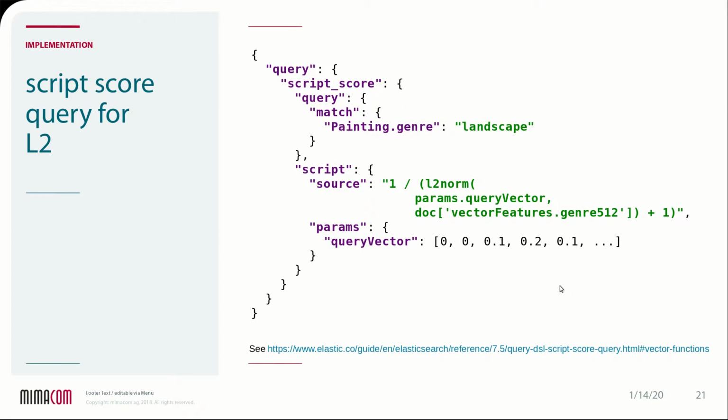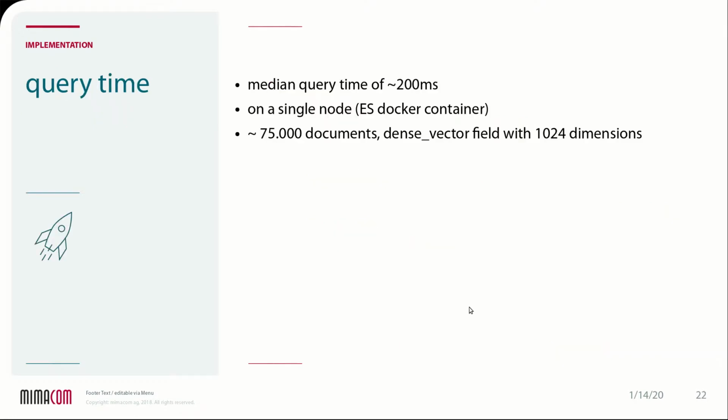You don't need to memorize everything. These examples are also in the reference documentation. Then for query time, what I did on this laptop while Docker Compose was running with Kafka and everything else, so the machine was quite occupied. But anyway, the median query time for these kind of searches was about 200 milliseconds on my machine.